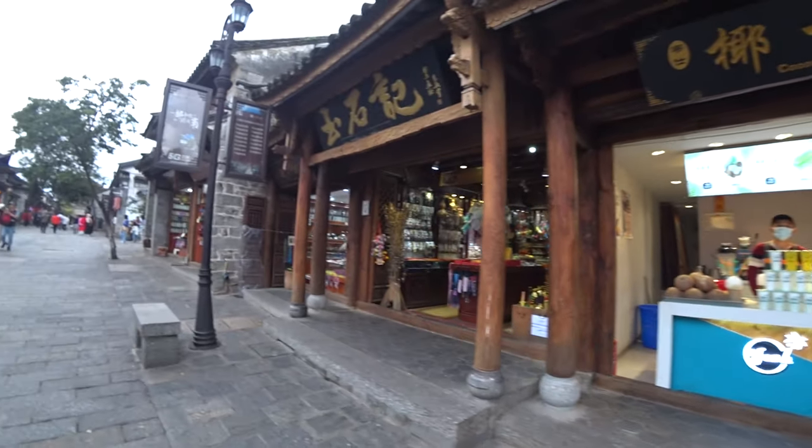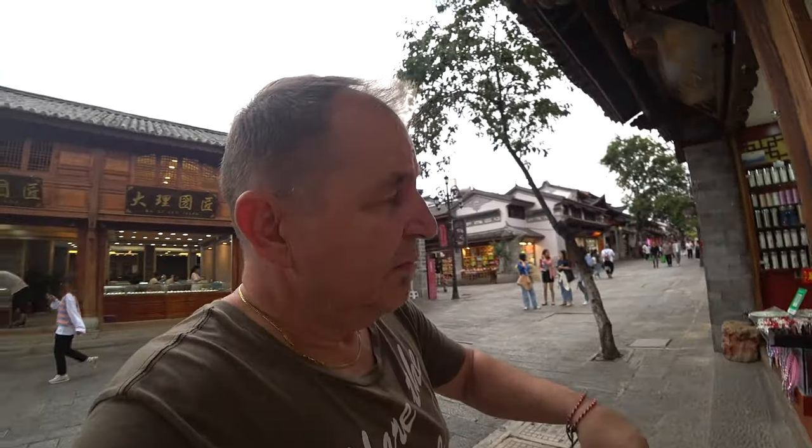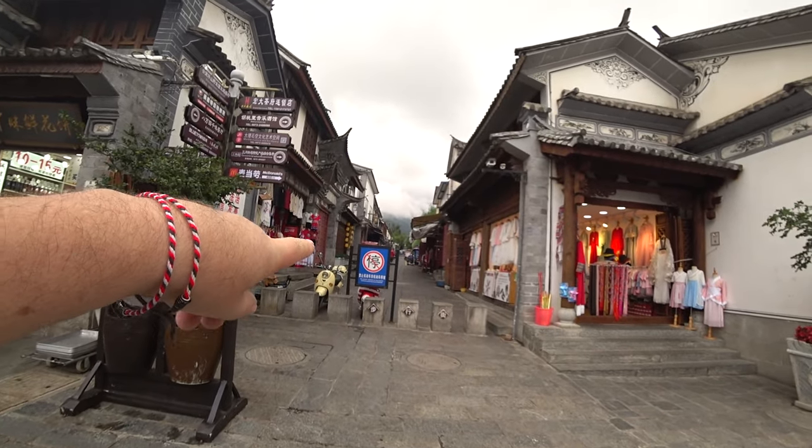More beef jerky, more wooden toys, more fruit. I think they're all franchise businesses. I love the tea shops - we've probably passed a couple of hundred of them walking up here. These shops all sell puerh tea, which is the tea from Yunnan province. They sell it in these little pucks, these little discs. These small streets run up toward the mountains - and there are mountains surrounding the whole town.